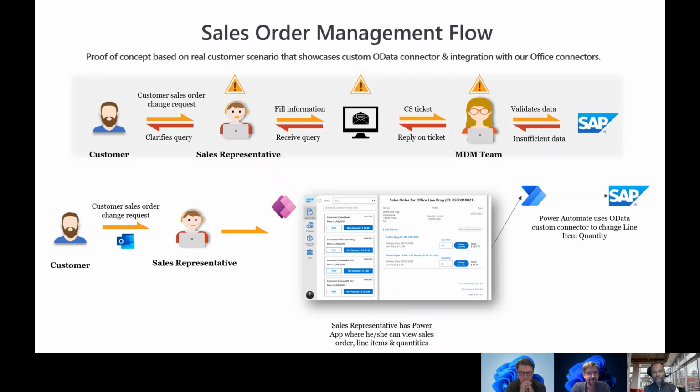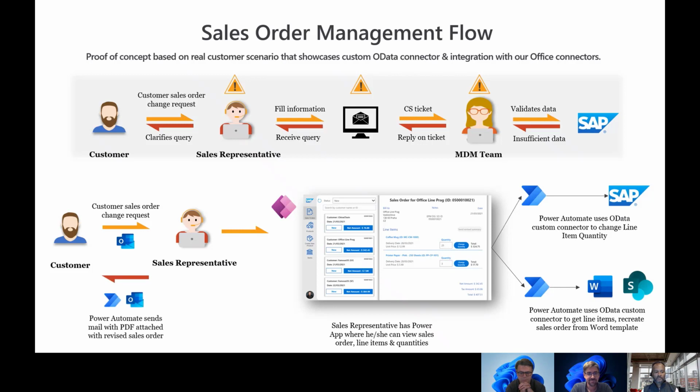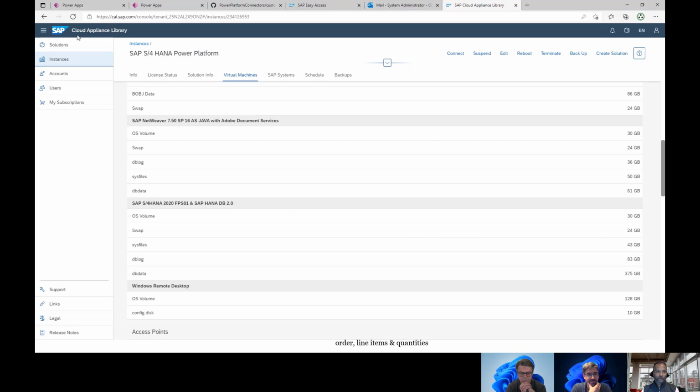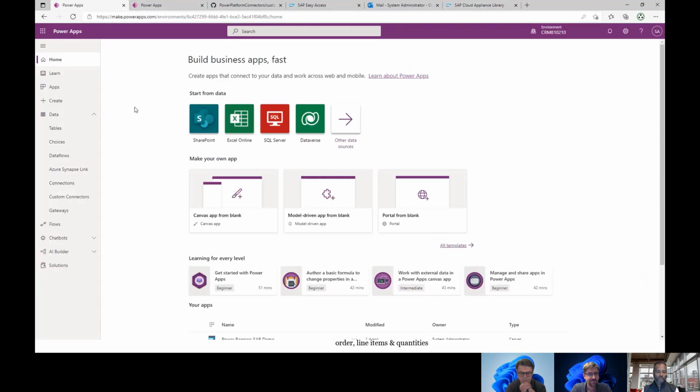So that change is made immediately using the custom connector, using change line item and also using the line item sales order from the connector. That information is then passed through. Whatever change is made is passed through back to the customer quite easily. And you can see already the steps are reduced significantly, and there's less complications with the whole process. So let me show you how cool it is now, if you actually go into Power Apps.